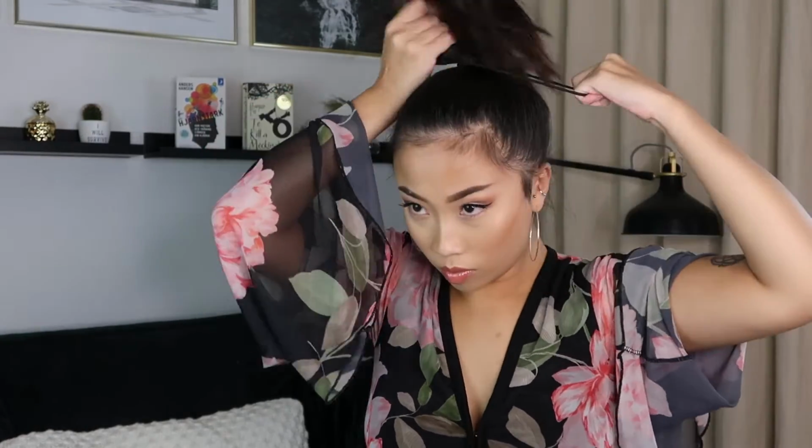This last look is similar, but not quite the same. Now I'm putting everything up. Then you want to take a brush or a comb and just smoothen everything out so that you get a clean look. And then I'm going to be doing a big messy bun, but still keeping it very elegant.